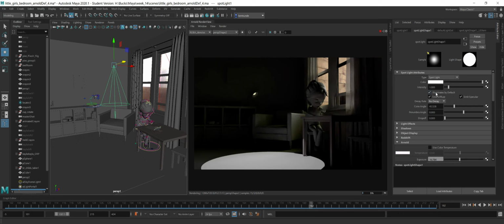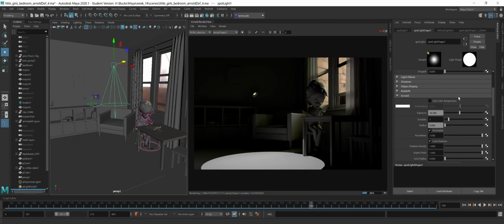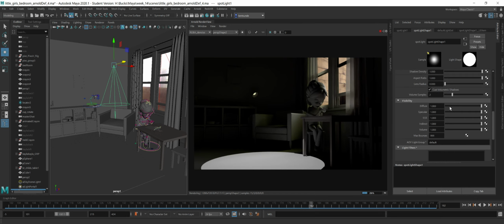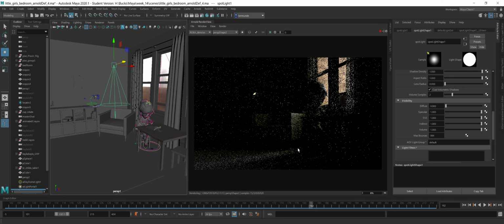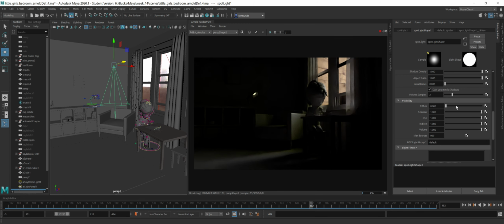Illuminate by default is ignored in Arnold, I believe, and you have to use light linking, which is not being covered right now. Then emit diffuse and emit specular are down here. If you want no diffuse, we just turn it off like that. Same thing with specular.